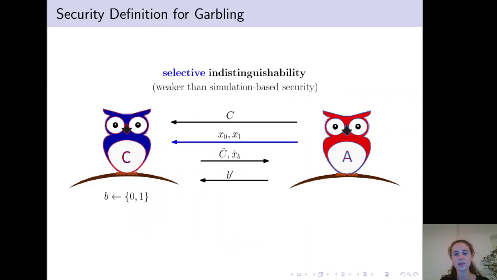For security, we consider the notion of indistinguishability where, in the selective setting, the adversary chooses a circuit C, two inputs X0 and X1, and receives a garbling of C and a garbling of one of the two inputs. Note that this notion is clearly weaker than selective simulatability. But furthermore, it is also a very weak notion of indistinguishability because we do not consider circuit hiding but only input hiding. However, again, this makes our result only stronger because we consider lower bounds.